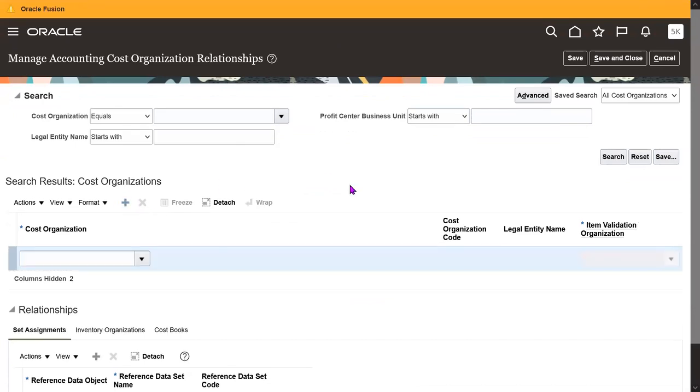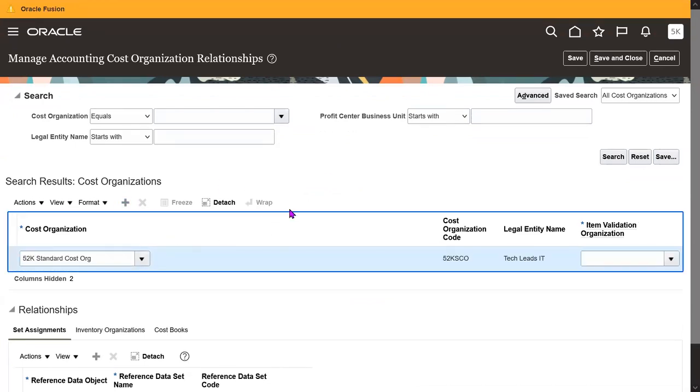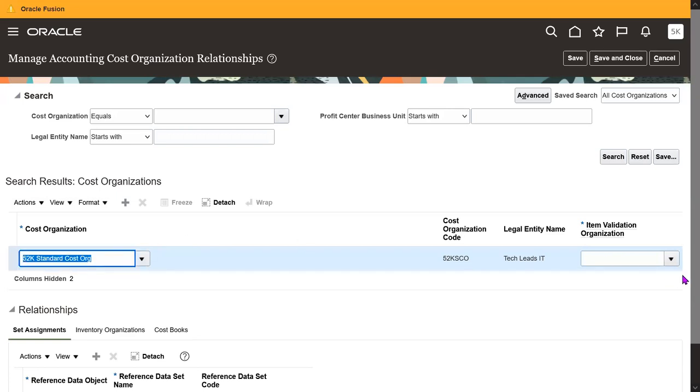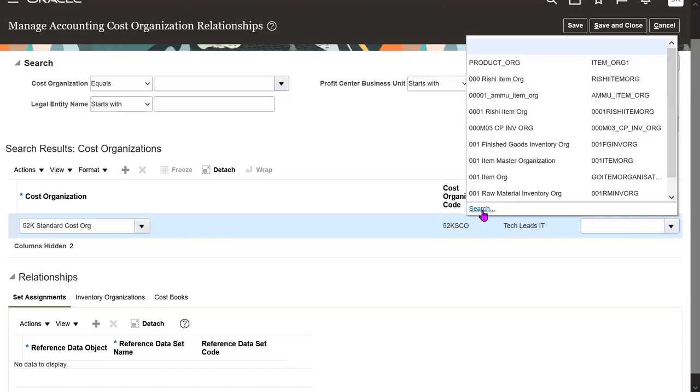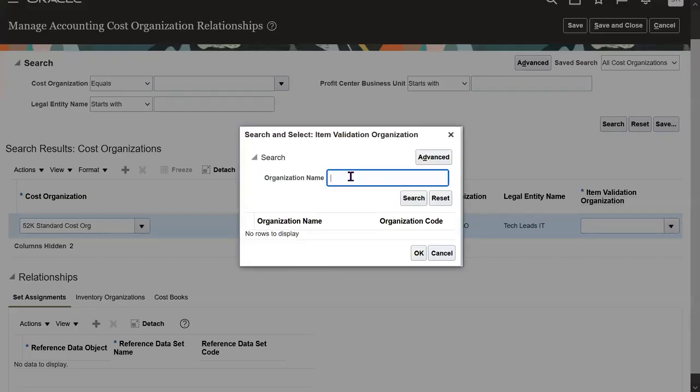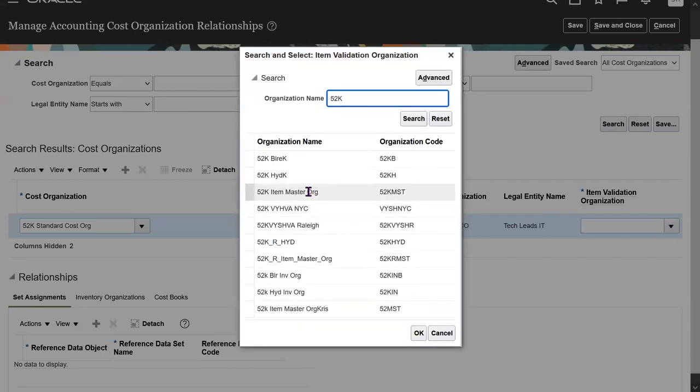So here, select the cost org. Select the cost organization and what is the master organization. Item validation organization is nothing but your master organization. Select your master org.